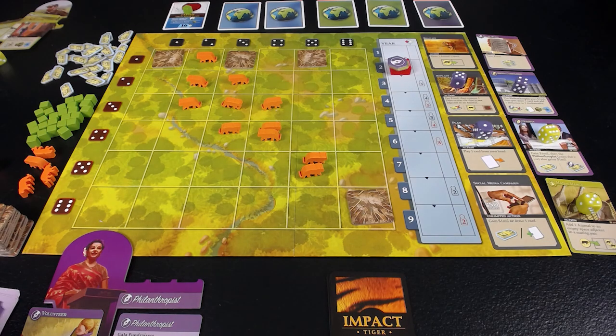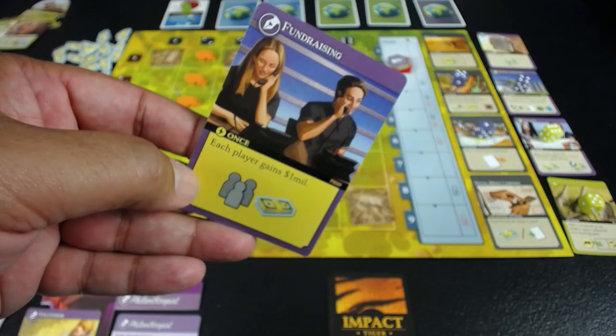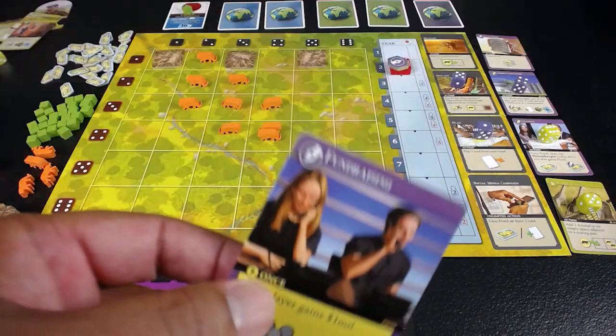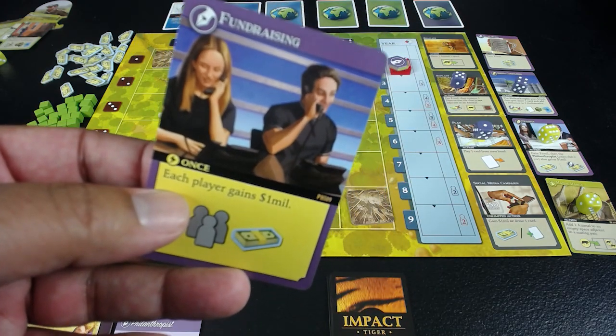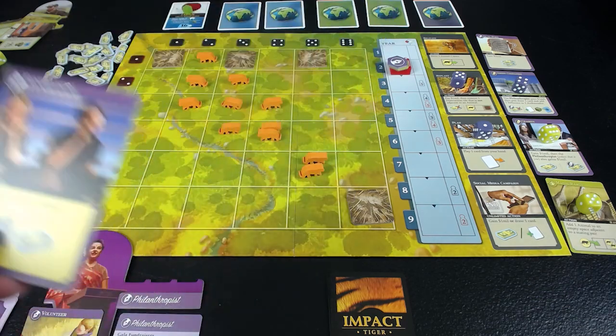That's really good. Going to pull another card. Fundraising. Each player gains $1 million. That's a one-time effect. So you can have cards that are actions, but there are also cards that are just one-time effects. Seems like weak sauce, especially because I'm only 2 players. Man, they should have adjusted this card for 2 players.